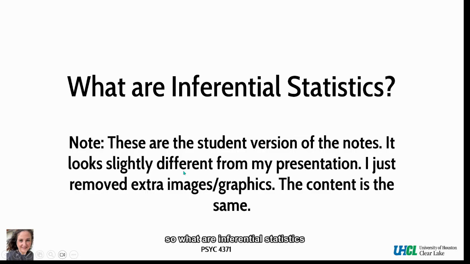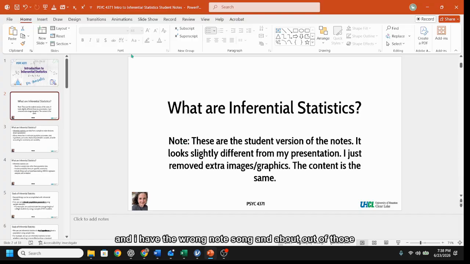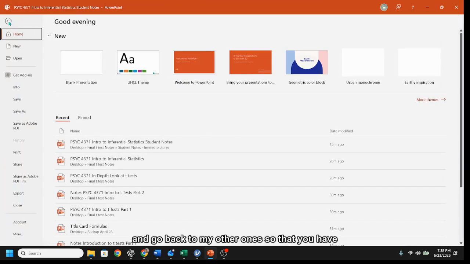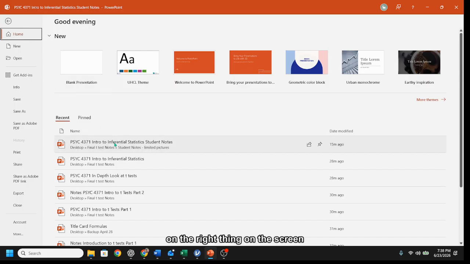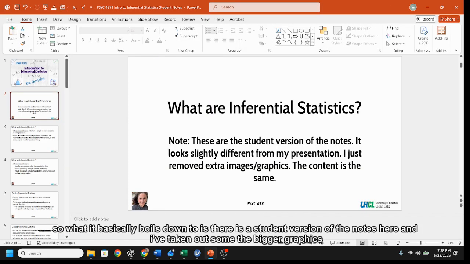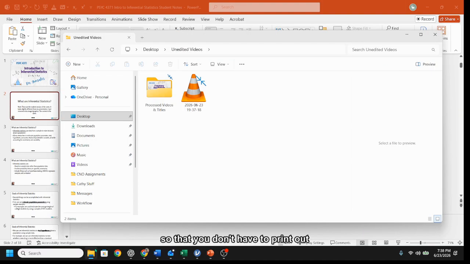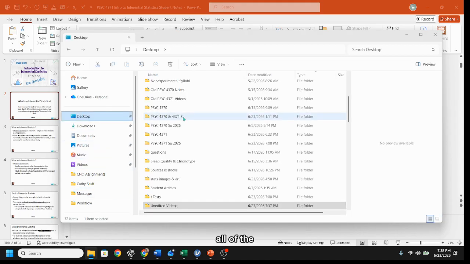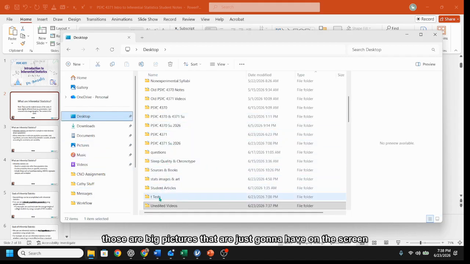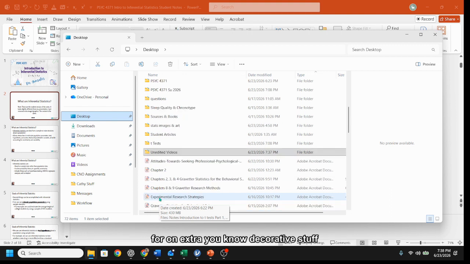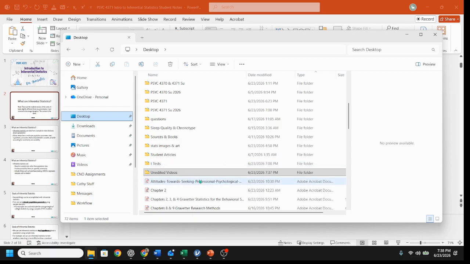So what are inferential statistics? I have the wrong notes, so I'm going to back out of those and go back to my other ones so that you have the right thing on the screen. There's a student version of the notes here, and I've taken out some of the bigger graphics so that you don't have to print out all of those big pictures that I just have on the screen for decorative stuff.